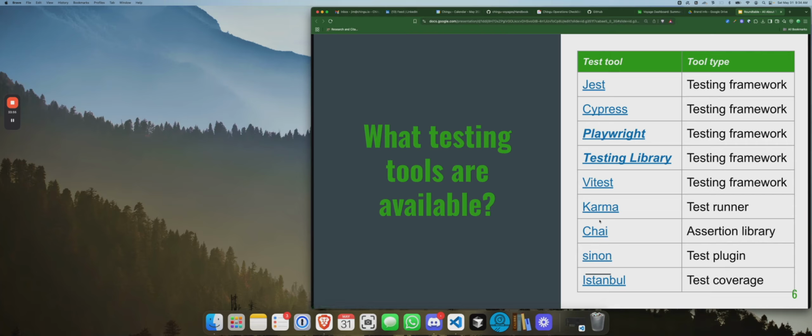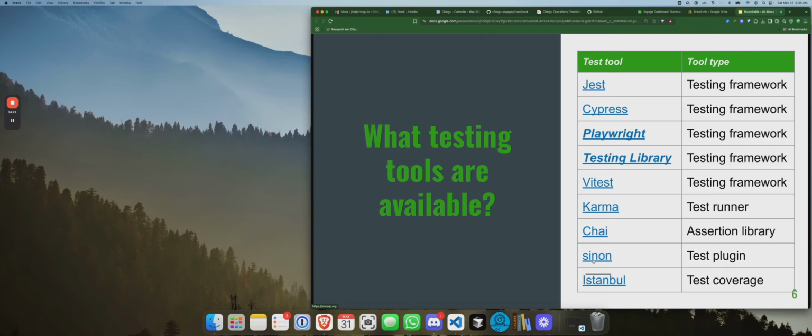But then there are other tools. There's Chai, which is an assertion library. It can sit on top of some of these tools, and it gives you a really rich set of functions to define things like, I expect this result, and for you to determine what happens when I don't get this result.